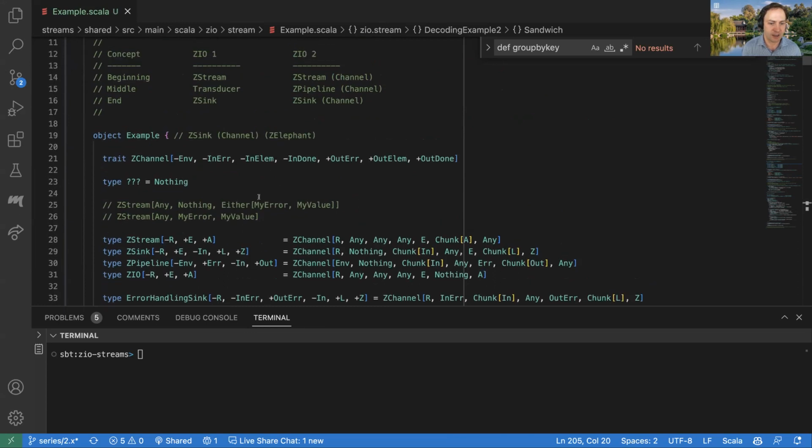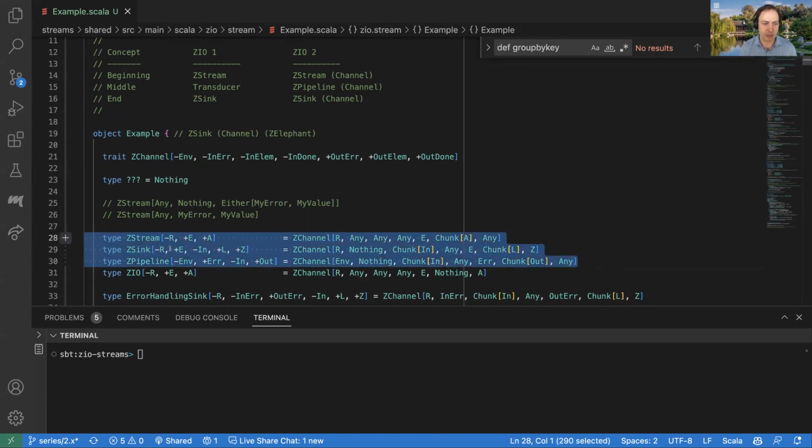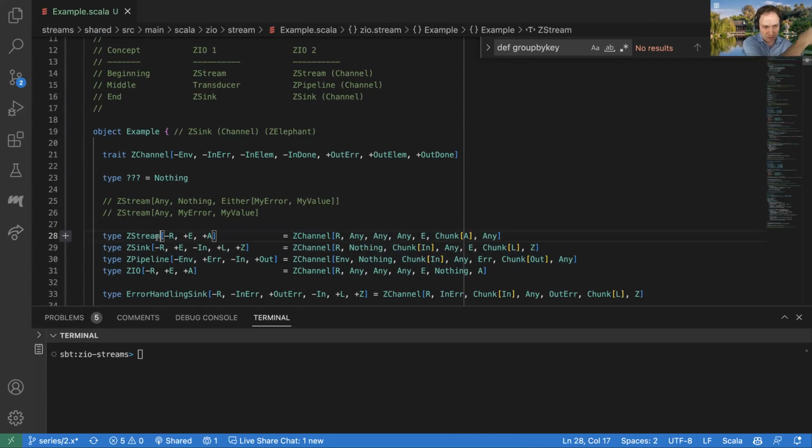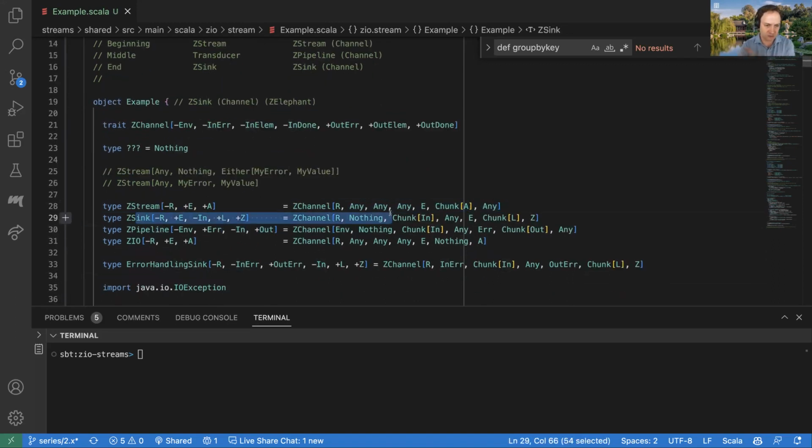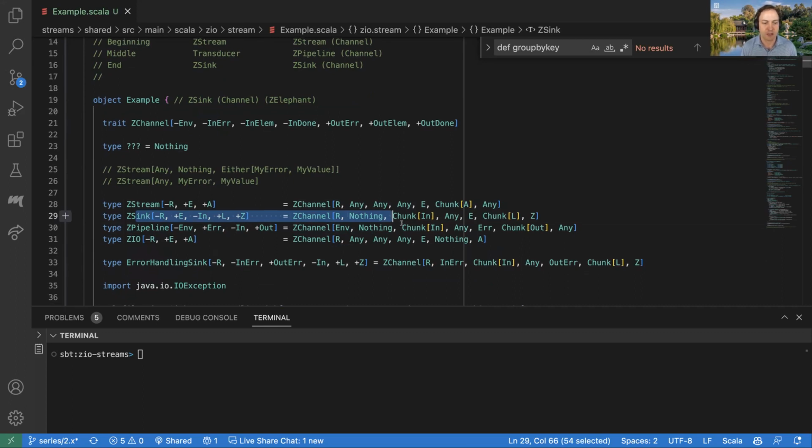And what we looked at before is we spent the first one on this idea of these channels. And we saw how this channel is a general idea of computation that can accept multiple inputs and produce multiple outputs, and that it's powerful enough that we can actually represent all of the core streaming data types: the stream, that's kind of a source of data, the pipeline, that's in the middle, transforming one piece of data to another, and then the sink, that is consuming this data and ultimately doing something with it, all as these channels. And so they all compose together using these underlying operators on channels. And we saw that we could even represent ZIO itself as a channel if we wanted to.